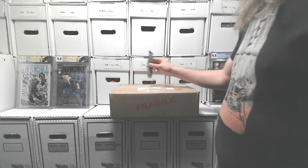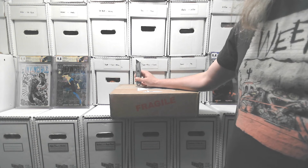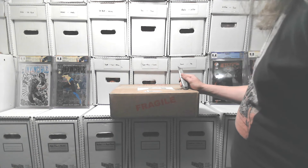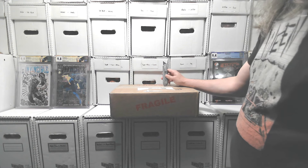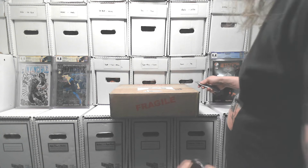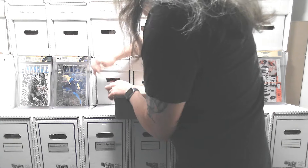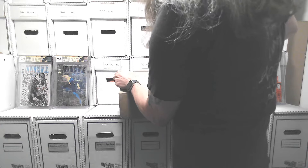These books are special books — almost once-in-a-lifetime books, in my opinion. Early Batman books can be difficult to run across. But the LCS I go to in Sugar House, Utah — Black Cat Comics — I'm friends with the owner. He got these in and let me know. I think you guys will be pretty happy with this, or at least find it interesting if you're a Batman fan or a comic book fan.